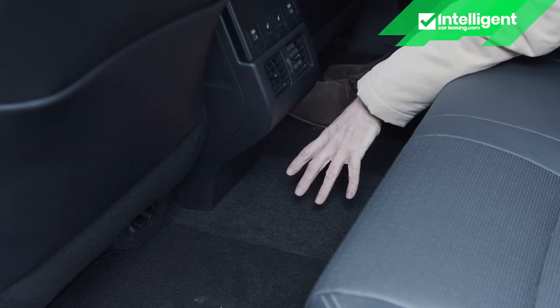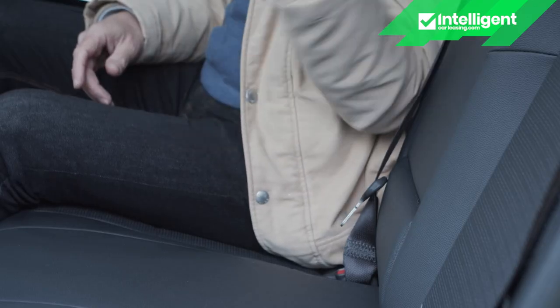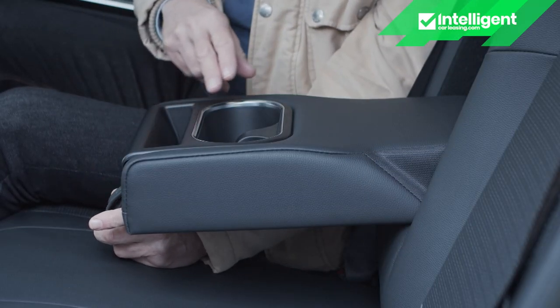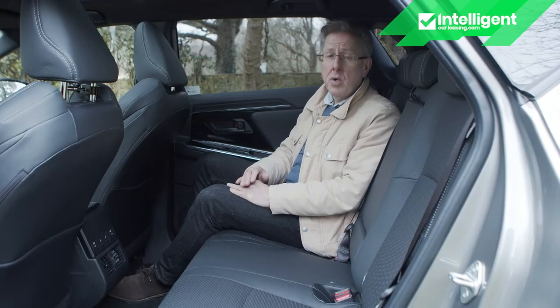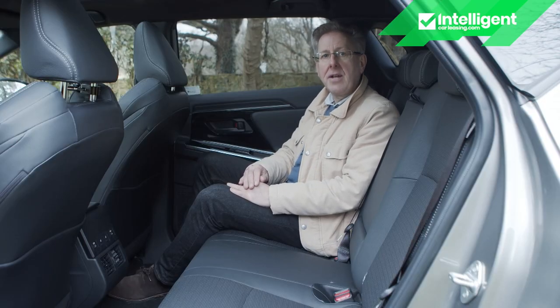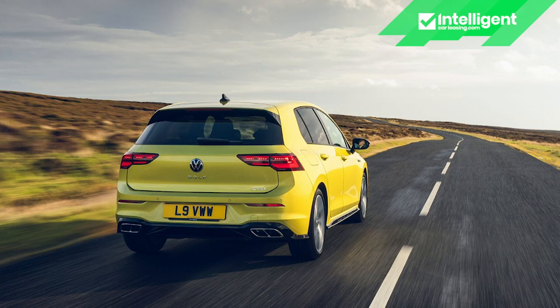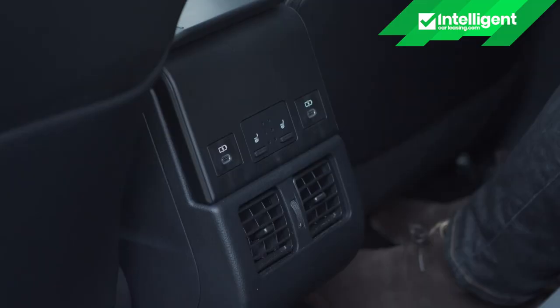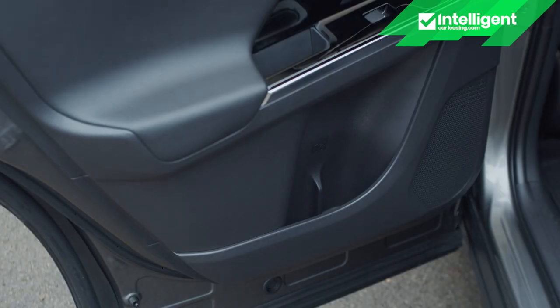The centre tunnel is virtually non-existent, making the carriage of a third centre-seated adult fairly straightforward. There's a pull-out armrest with a narrow cubby and twin cup holders. The seat base can't slide, though that's usual in this segment. More disappointing is the lack of individual overhead reading lights, nor does Subaru provide an extra climate zone back here — the sort of thing you get for half the price on a humble Volkswagen Golf. Still, there are twin central vents with a couple of USB-C ports just above, plus seat back pockets, coat hooks in the grab handles and decently sized compartmentalised door bins.